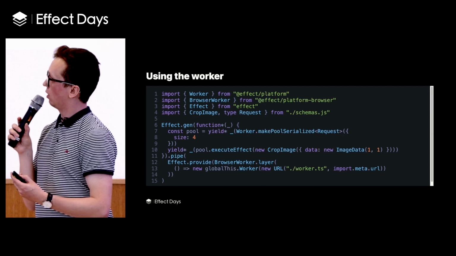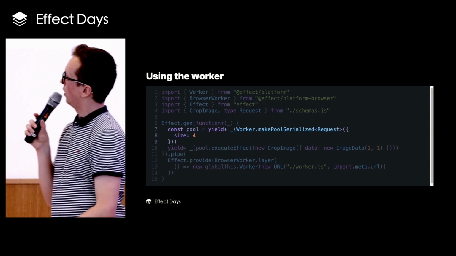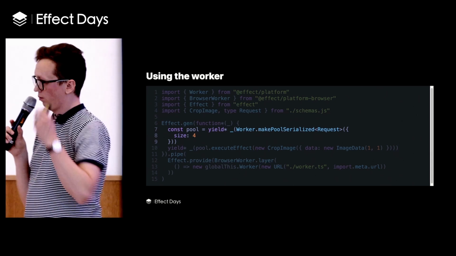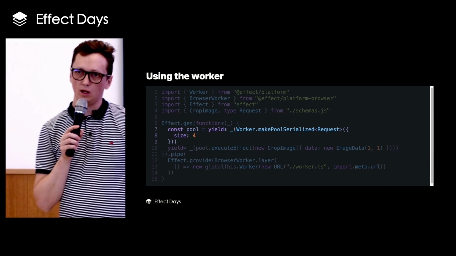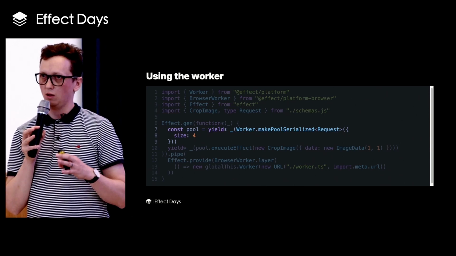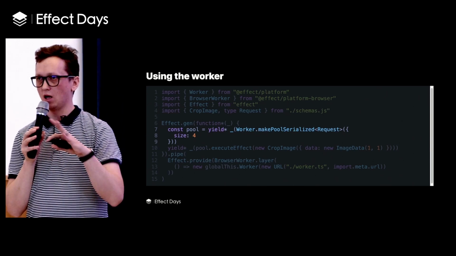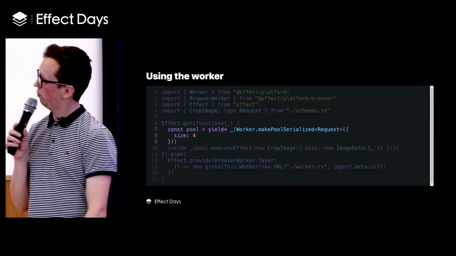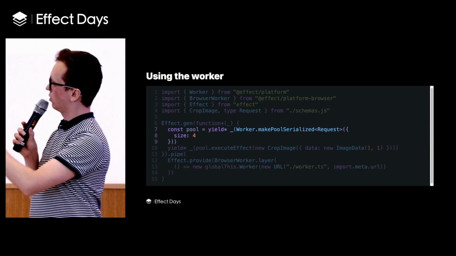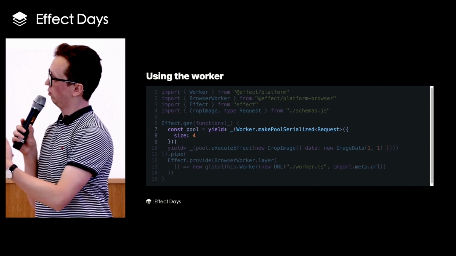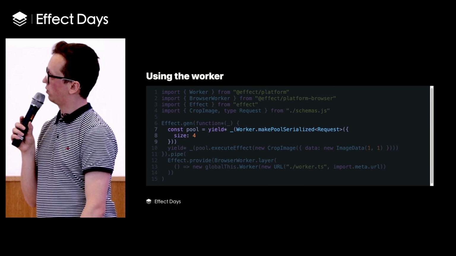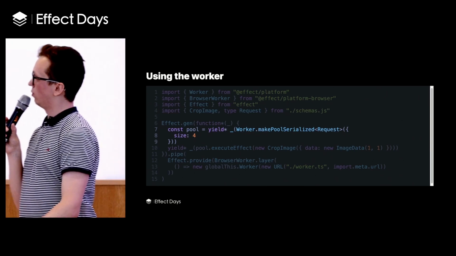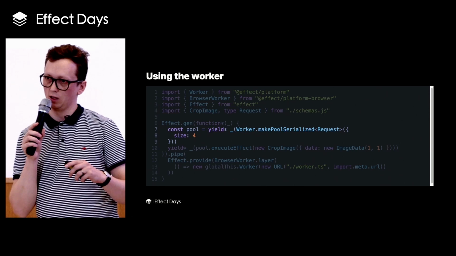And now we implement the client. And for the client, we use this makePoolSerialized function from the worker module. And at this point, you can pass just the type of your union. So you can actually tree shake. So if you have 100 requests and only use 2 of them, the other 98 schemas won't get in your bundle. And then we can pass in the size of the pool we want. So you could also use something like the number of CPUs here. I think in the browser you can use navigator.hardwareConcurrency. You can also use minSize and maxSize if you want to have an auto scaling pool.